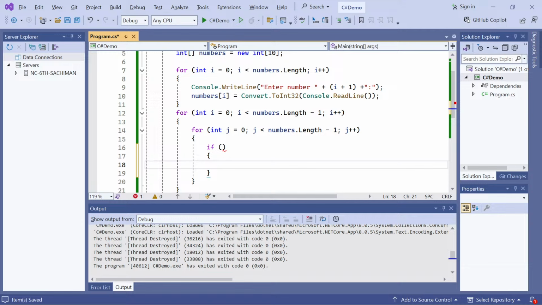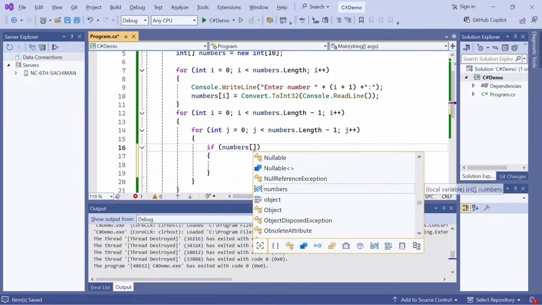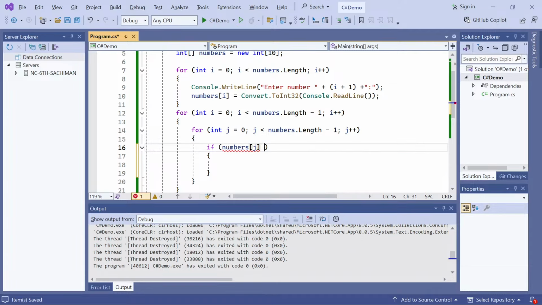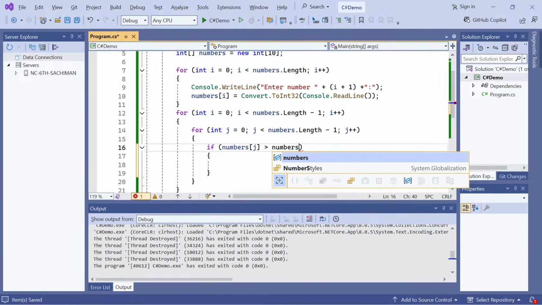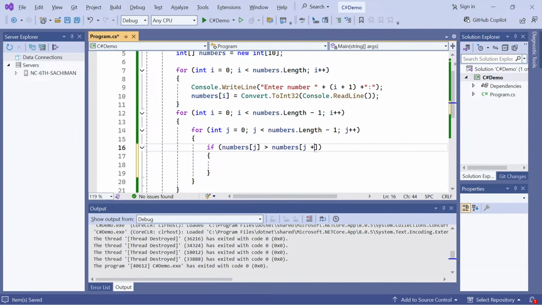All right, so here we are going to swap only if numbers at index j, the current index that we are at, is greater than the next element, which is numbers at index j plus 1.